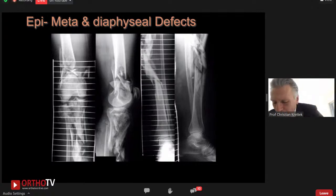She came to the local hospital and they spoke to her and told her, oh, this is a big problem. We should better amputate it. And she is a very body-oriented person and said, no, never, ever, this will happen. And do whatever you can to salvage my limb. And then the surgeons tried to fix her. And my question is, how would you try to approach this complex, wide open fracture, floating knee?